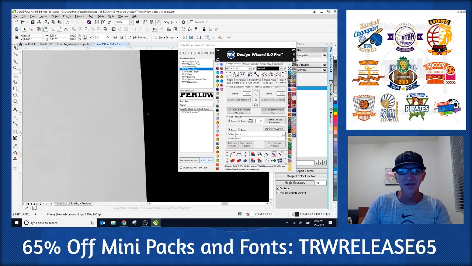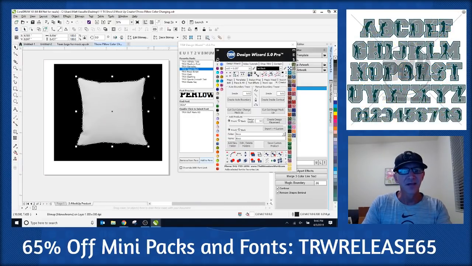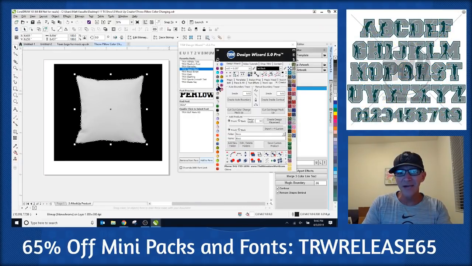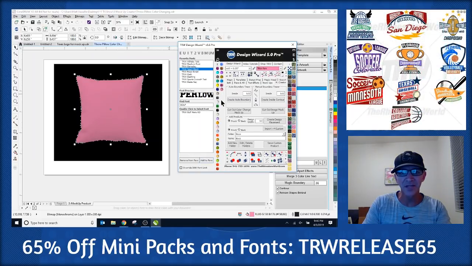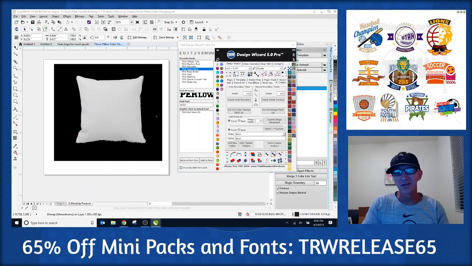Zoom in, and now you don't see any of that pixelation. But the coolest part is I can change it to a yellow pillow, a blue pillow, a pink pillow. So with those 2 clicks, we turned it into a color changing pillow.